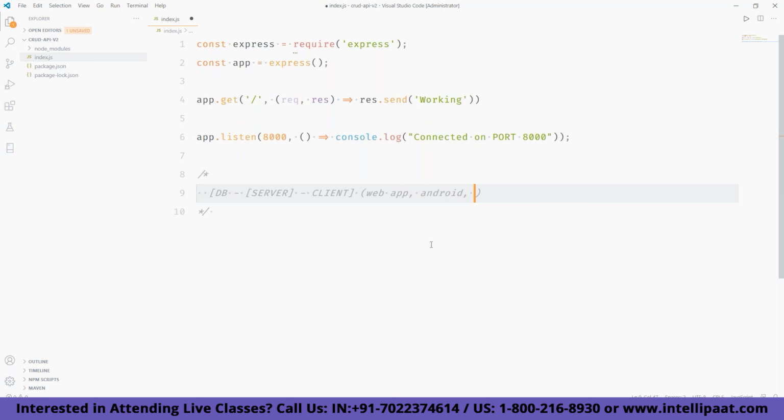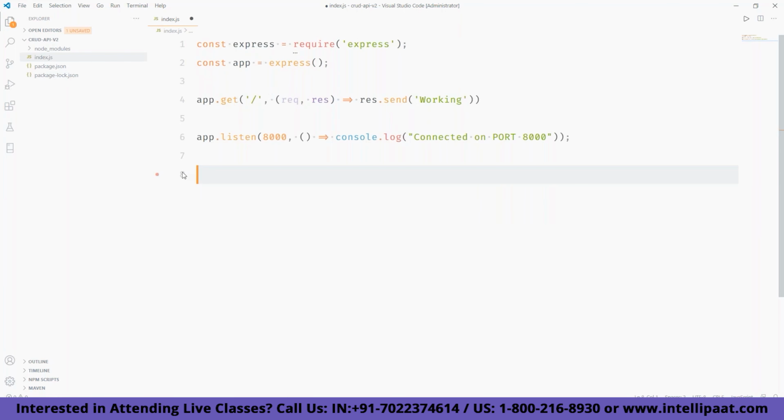Similarly, your web app could be deployed on Amazon Web Services, on some other server than your REST API server. And then when your client tries to make the request, the server sees the URL is different from its own, and it will reject the request, saying that it's come from outside my domain. To make it pass, so that there is no rejection of the request, we use the CORS API. It's basically as simple as app.use(cors), and I have to import it.